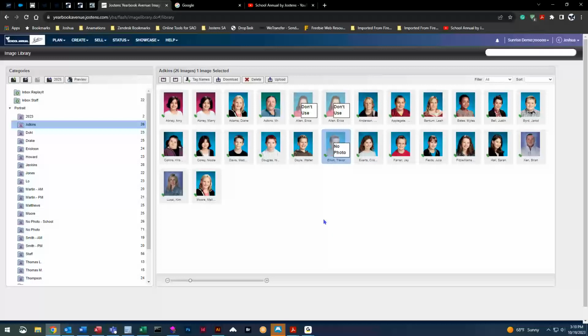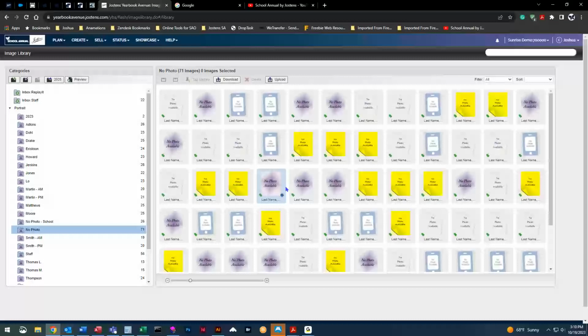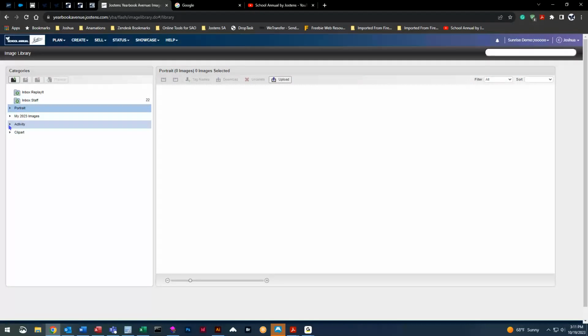If your photographer has a folder that they call no photo and they send it in with your images, our upload team will upload this folder for you, so you can have no photos. If your photographer does not have a no photo folder that they send in, you will have to get your own no photo.